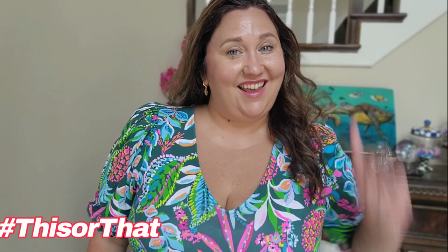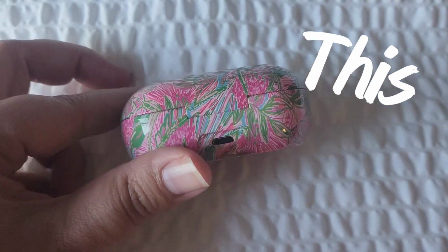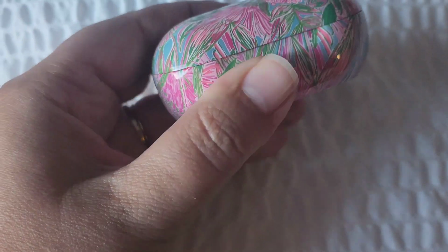Today on This or That. This is the Lilly Pulitzer earbuds that I use basically on a daily basis. It does have a micro USB port for charging. The case is the charger for the earbuds.